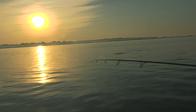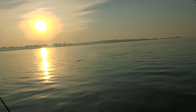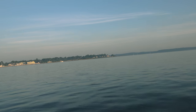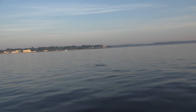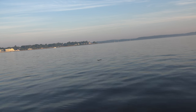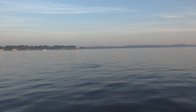Our bait's getting hit on the other side of the boat behind us. Yeah, I got that too. That was great. Oh, you get hit again? Yeah. This is actually a bluefish we got right here.